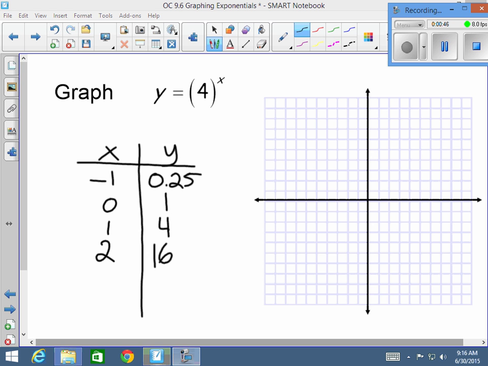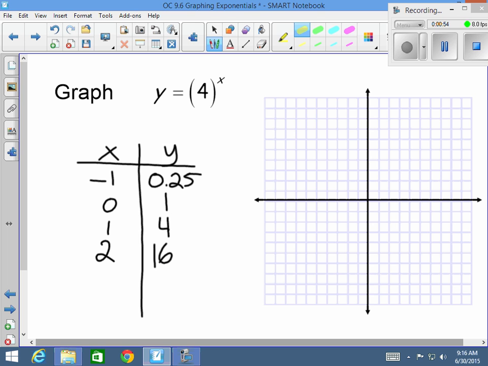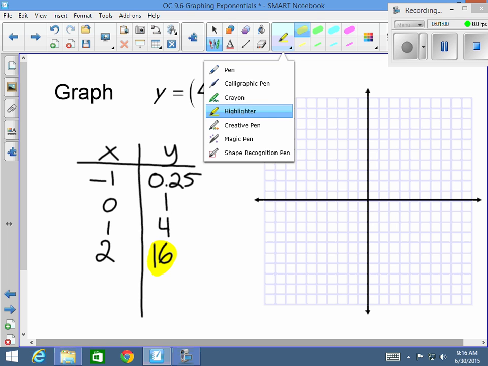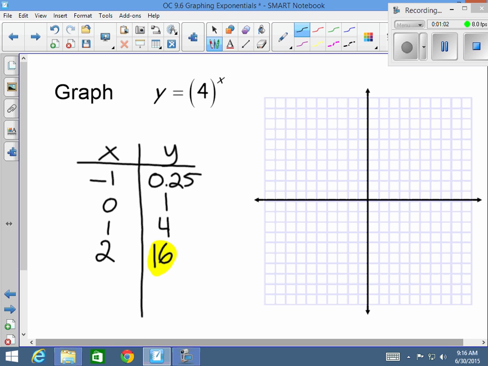So I look at my graph, and right away I know that my graph only goes up to 10. Well, that 16 is a problem for me, because I only go up to 10, and how am I going to graph 16? So the simplest way is to make each vertical line 2. So all these vertical lines, we're now going to count by 2.